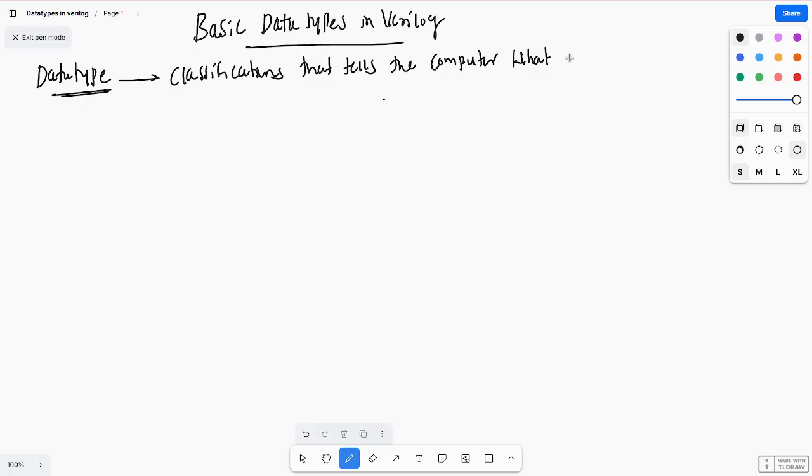What kind of value a variable holds, and what type of operations can be performed on the value.